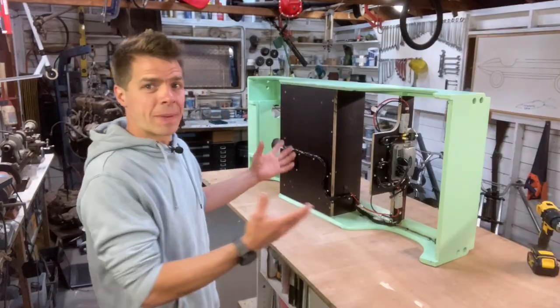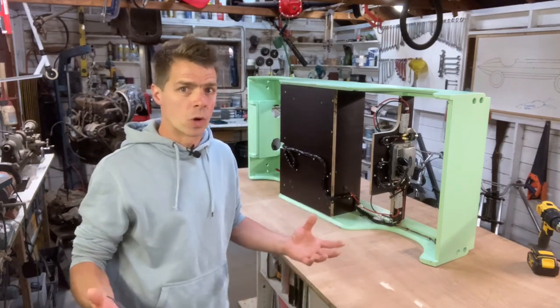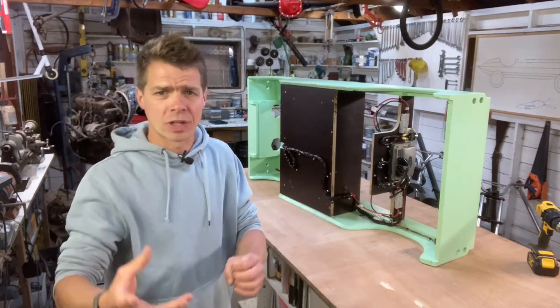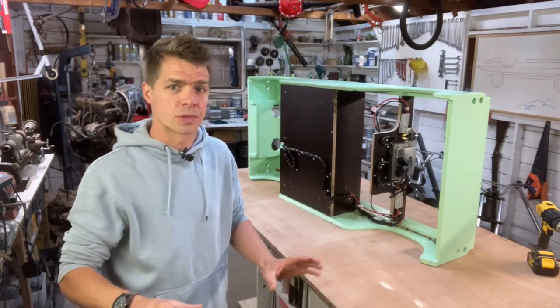While I do understand the basic layout of this electrical system, I'm not going to pretend that I know actually how it works. You know, all the kind of electronic resistance and polarities and all this kind of thing. I don't know how it works. I'm not going to pretend to.